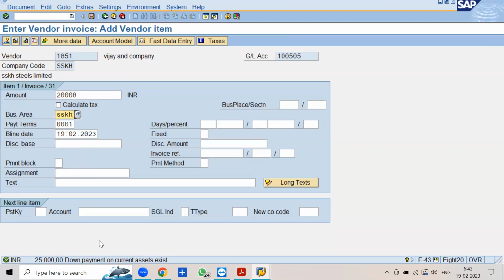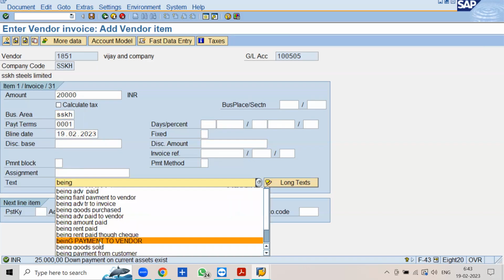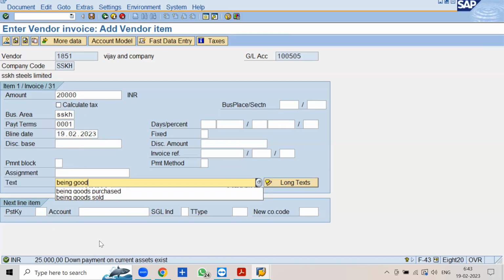Business area SSKH. Payment terms 0001. Baseline date 19/2/2023. Text being goods purchased.